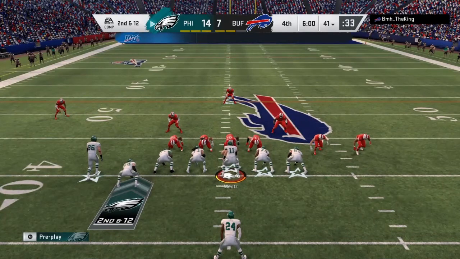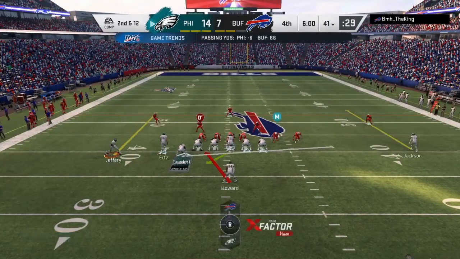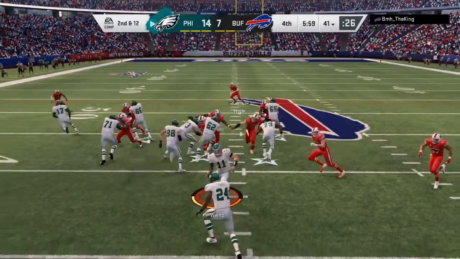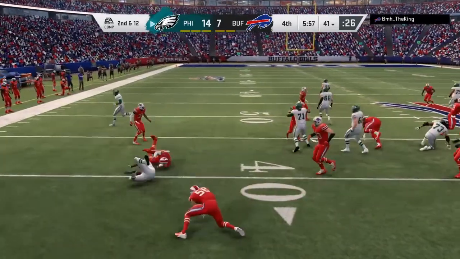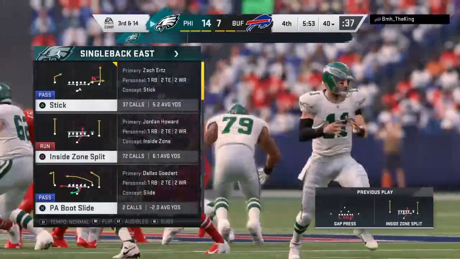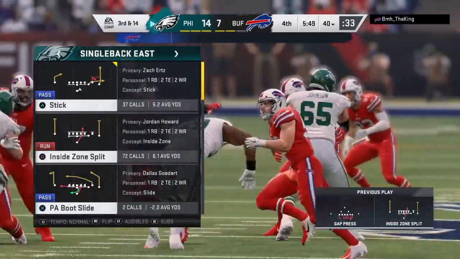Check 24. Again, it's Howard. And he's going to have to protect the football and take his lumps here at this stage of the game as they stop him behind the line. He lost 2 there, and it's 3rd down.